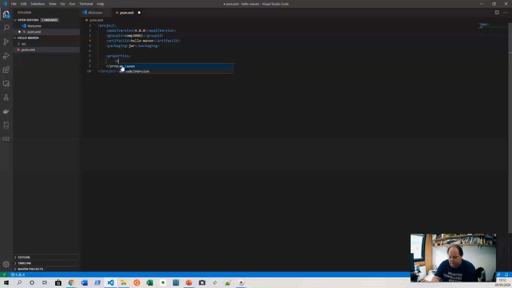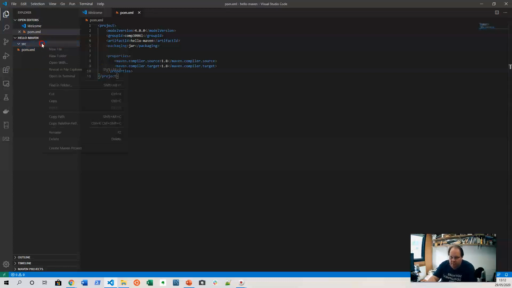And we can put properties in like maven.compiler.source and target. There's the properties, and because I'm doing a basic Java program, I don't need to do anything else. That is my POM file, as far as I'm aware.